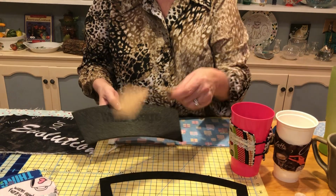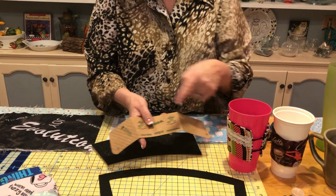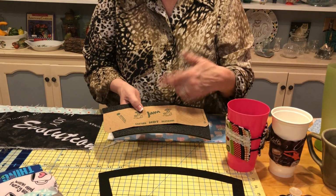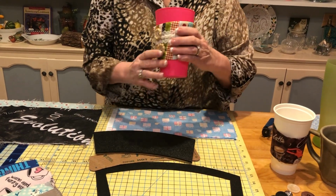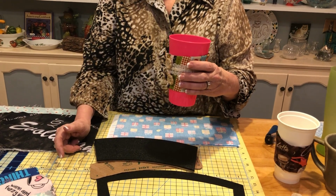If I look at this, when I made my first template, I increased a half of an inch, half an inch, half an inch, half an inch. That way you could have a little bit more for your seam allowance. But you can see there's a lot more than a half an inch here. What this is going to give me is this guy here, so my fingers are protected from the heat of the drink or the cold of the drink.